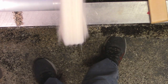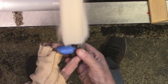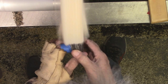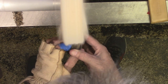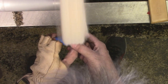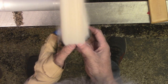This does get strings in your shop to a certain point and get in your nose. We're just doing this outside here. Side done.